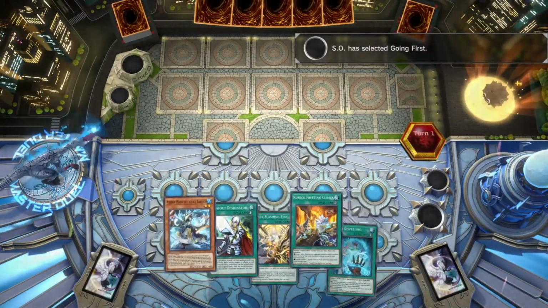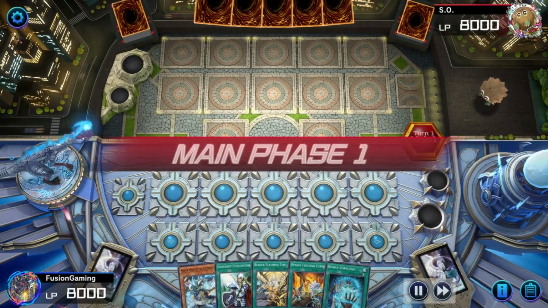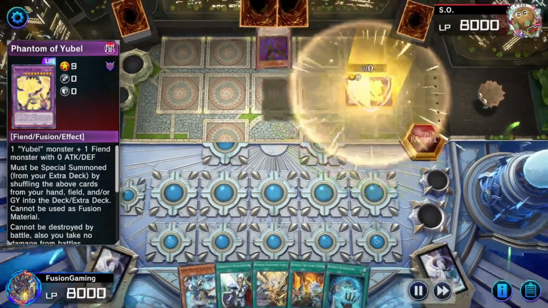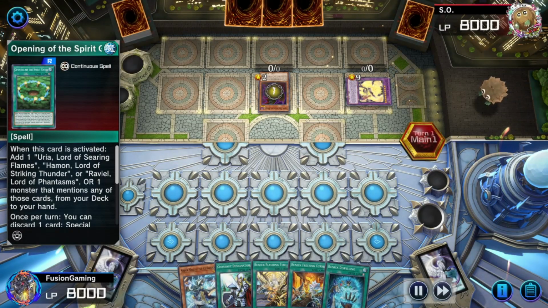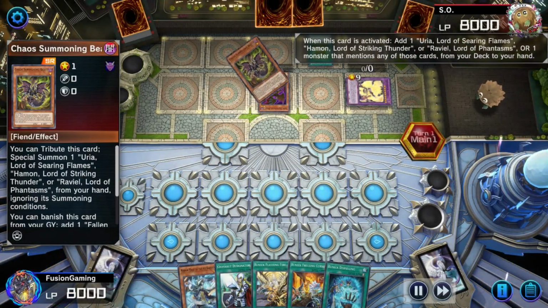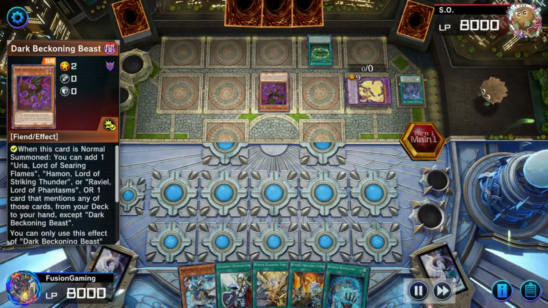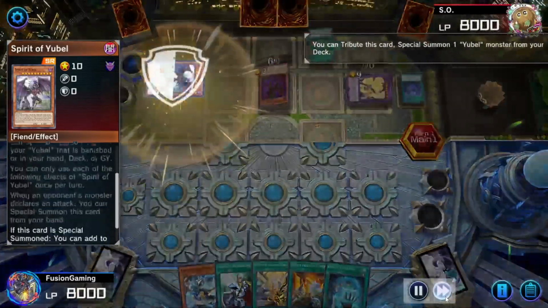Alright, so we are going second, and it is versus Yubel, of all things. We have nothing that can be played on their turn, so we just kind of have to watch. We'll speed up the replay. But if memory serves, this guy was not a very good Yubel player, so he immediately plops down Phantom. He's got Dark Beckoning Beast and Opening of the Spirit Gates, and he's got Chaos Summoning Beast, which is interesting, and he's also got Nightmare Throne, so the dude had, like, God Hand. And there's a Lotus, so yeah, let's just speed this up.